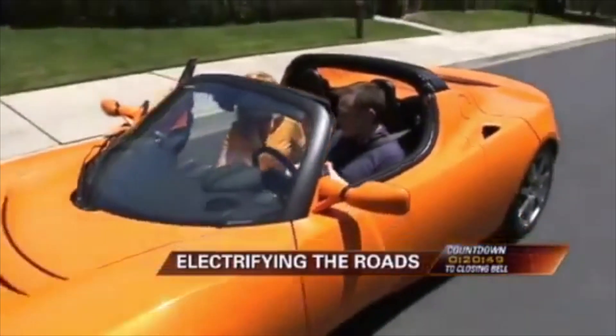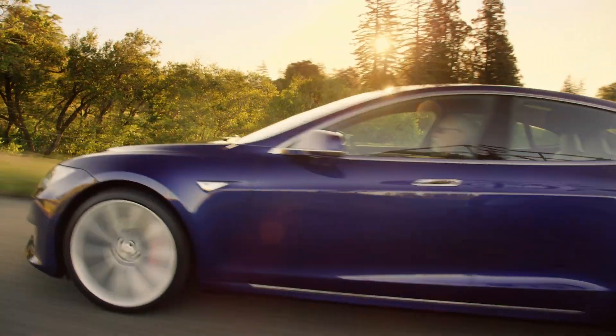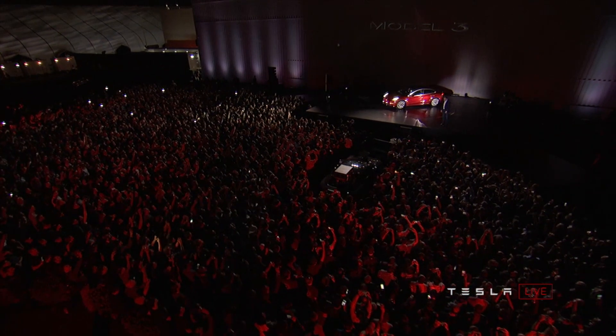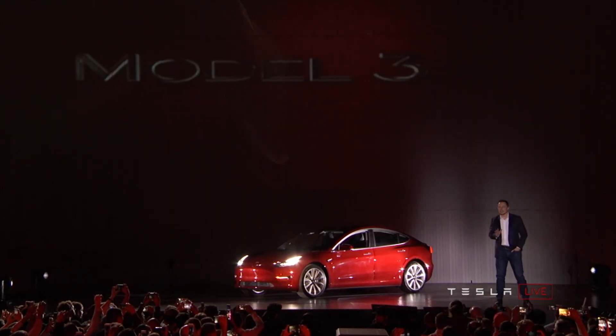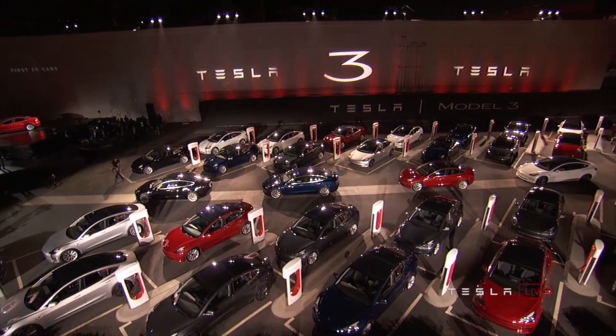The sports car being the original Roadster with a high price and low volume. Tesla's affordable car being the Model S, though not quite affordable for most people but still in higher volume. The affordable car is arguably the most anticipated car in history — Tesla's Model 3. And the Model 3 isn't just an affordable car; it's the culmination of over a decade of electric car development and production. In my opinion, it is Tesla's best car ever, and here's why.